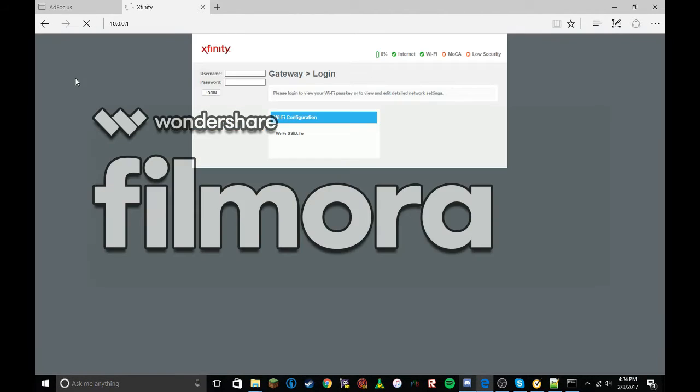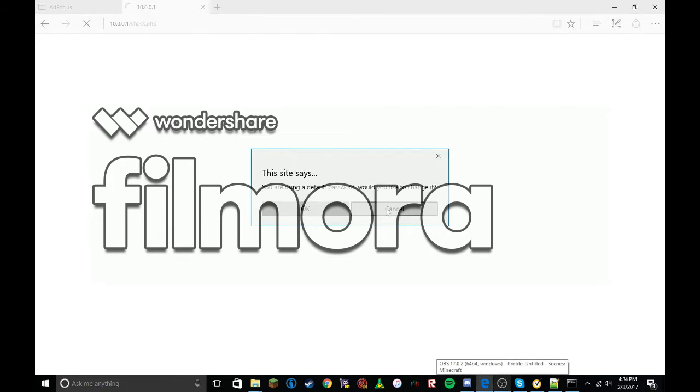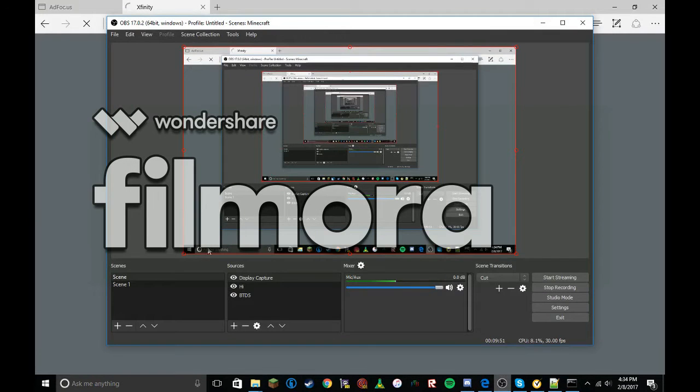Since I'm Comcast, yours might be something different if you're in England, where they probably don't have Comcast and all that stuff. You're just going to have to find another tutorial on that one, but I'm doing Comcast. Anyway, the default login, you want to do admin, and then the password is password, no uppercase, none of that, and then press login. You really don't need to, just press cancel. It does that.